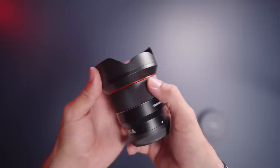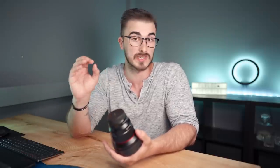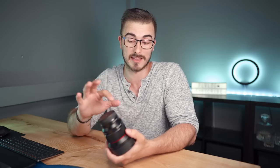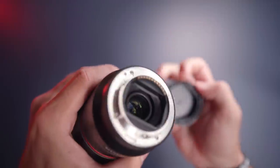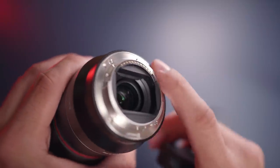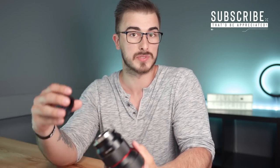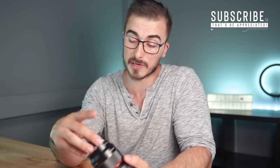Personally, I do not like that they used rugged metal on the ring instead of rubber because this will get scratched really easily. When I did my review of the 85mm Samyang lens, I was actually really surprised that it had a weather sealing gasket at the back. But this lens does not. I don't know why Samyang decided to put a weather sealing gasket on the 85mm and not this one, because this is a landscape lens that would probably be outside in harsh weather just as much as the 85mm. So Samyang — dislike.